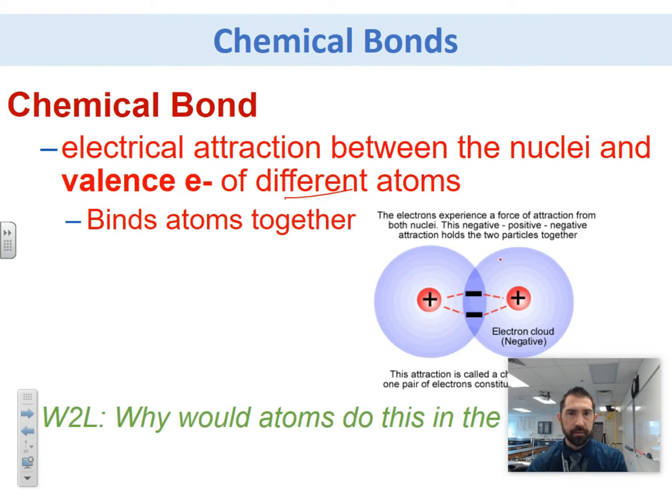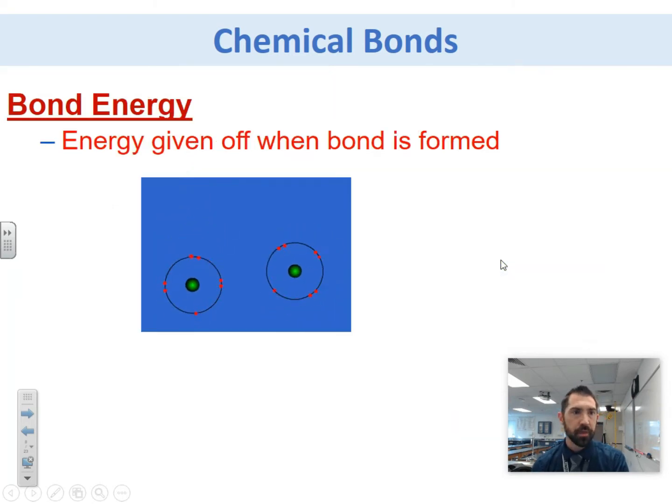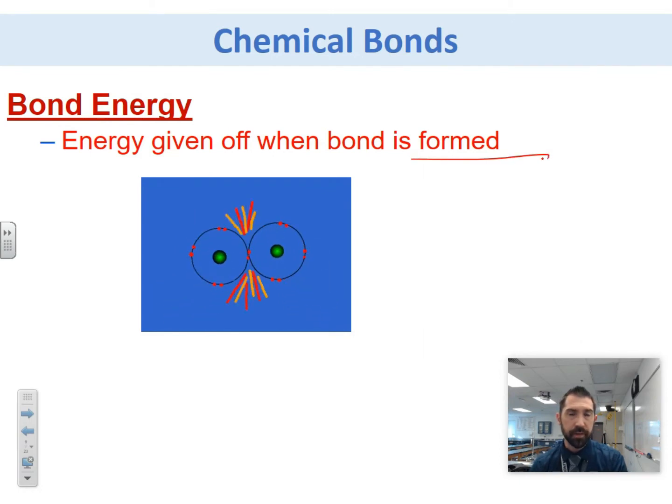Now, why do any of this, right? Why form chemical bonds in the first place? Why try so hard to look like a noble gas? It's about energy. Energy is given off when bonds are formed. And this is one of the biggest misconceptions of chemistry students. Energy is released, it's given off when a chemical bond forms. And again, we just said that forming bonds, whether it's transferring or sharing of electrons, is going to get noble gas configuration. And that is going to allow for the release of any extra energy as we get a low energy, stable configuration.